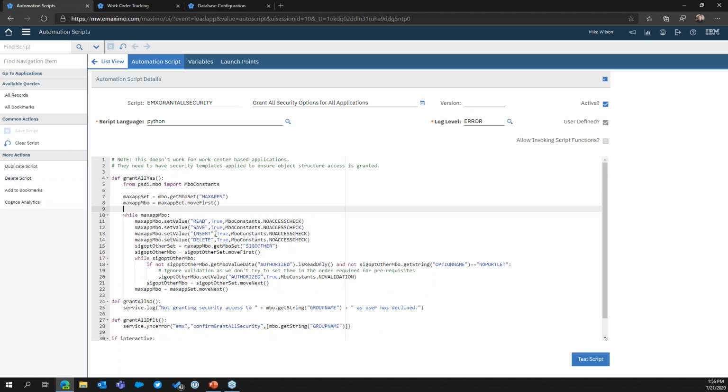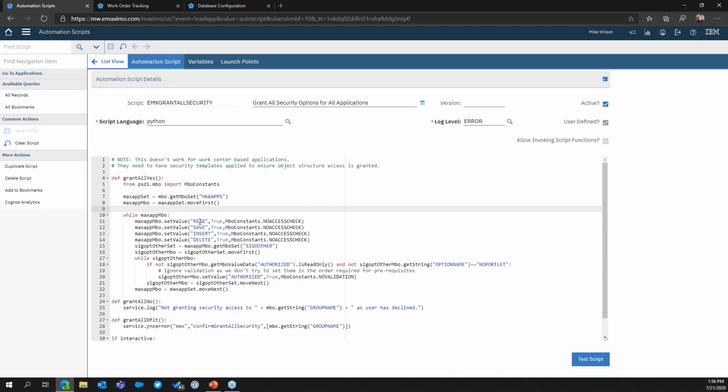All this is doing is, inside the security group application, iterating through the apps, creating the standard four permissions that are up at the top: read, save, insert, delete. Then I'm going and getting all the other options and enabling those. That could be whether or not you're able to run reports, or view the query settings, or change status, or any of those other options.